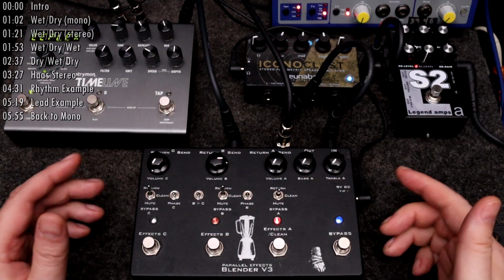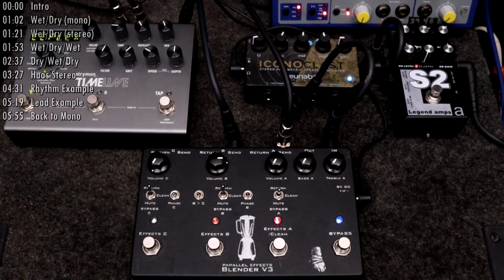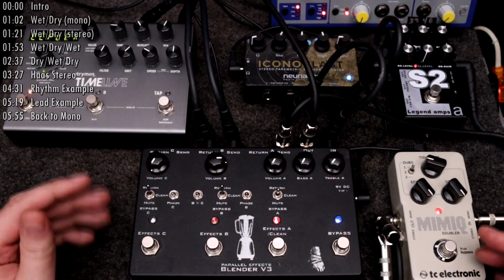And here's the sound of the mix with a delay that's used more for soloing. First in wet, dry, wet. And now in dry, wet, dry.